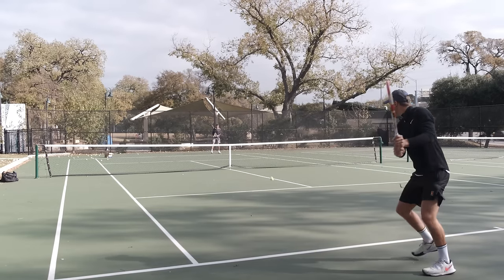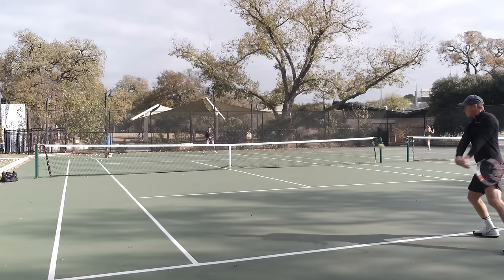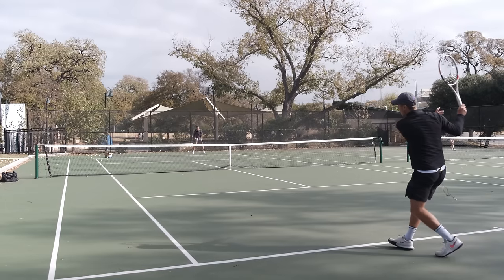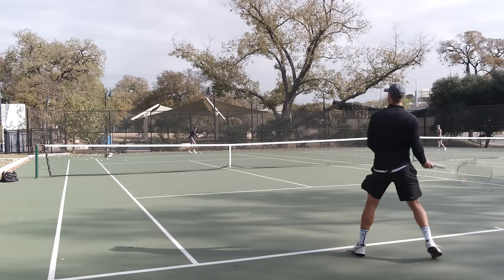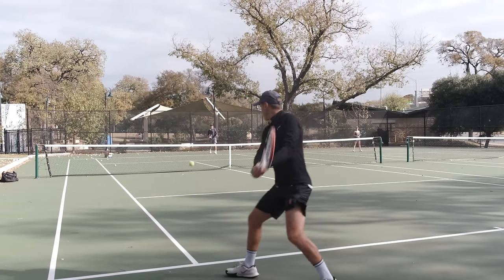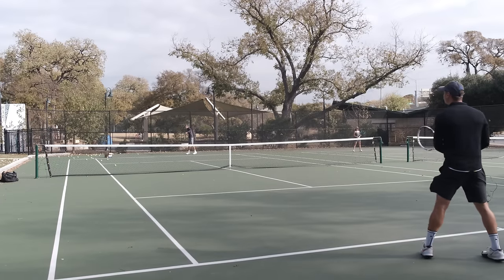Making it very simple. One, two, three. One, two, three. And you see, I'm trying to go cross court, so I'm pointing my feet a little more towards the cross, right? And the line to the cross. Now, if I want to go down the line, I'll turn my feet a little more that way. But one, two, three. One, two, three. You're going to hit it. Two, three. Okay, one, two, three. Missed that, but still, making sure you're doing that.